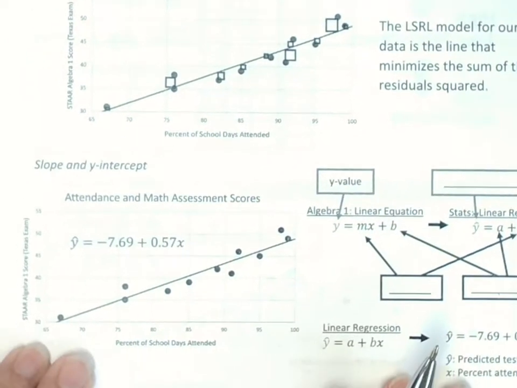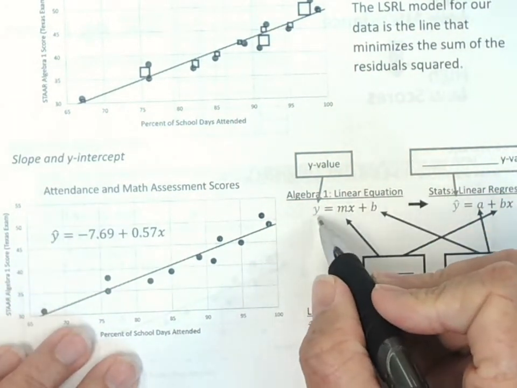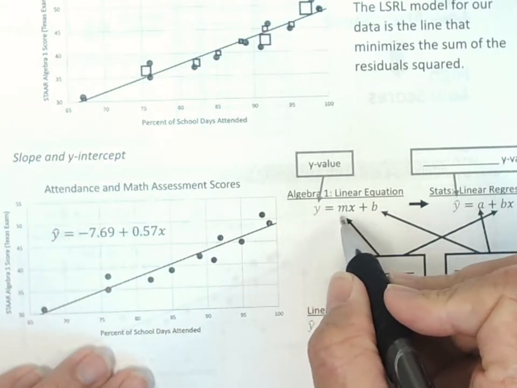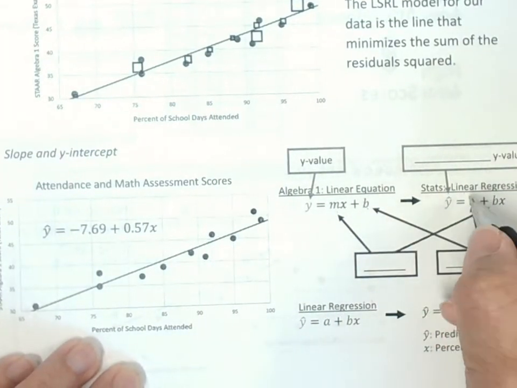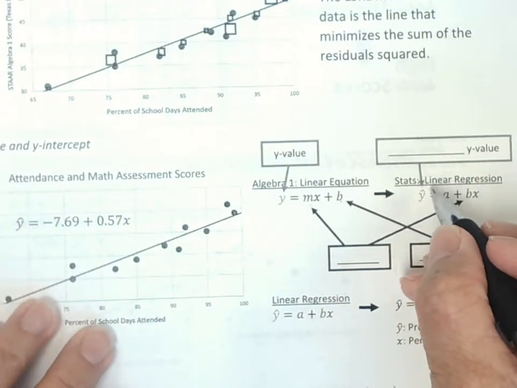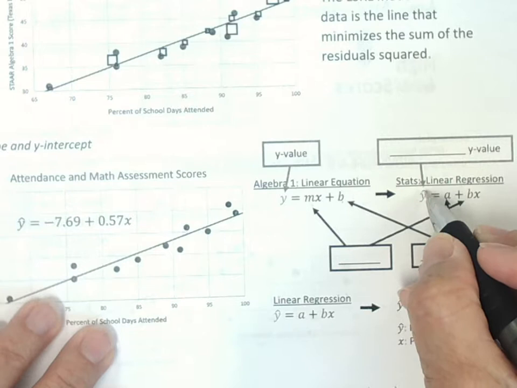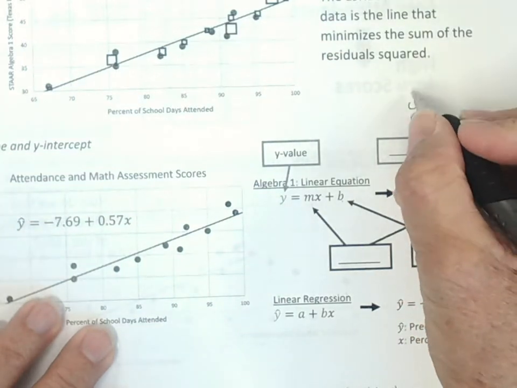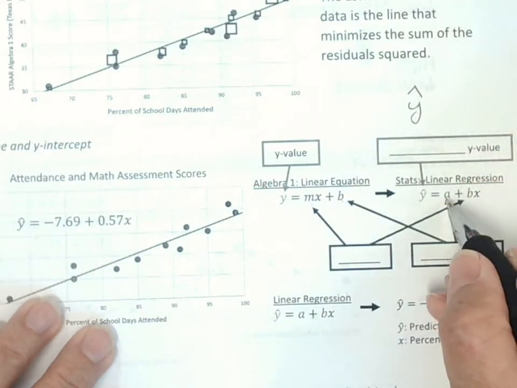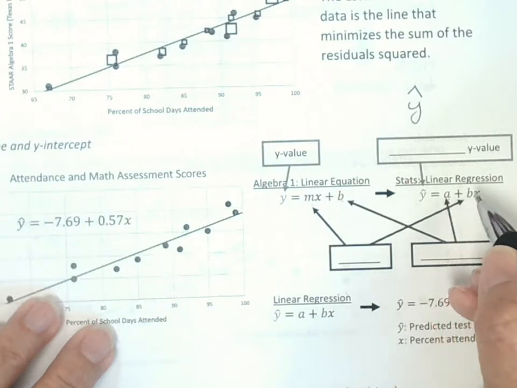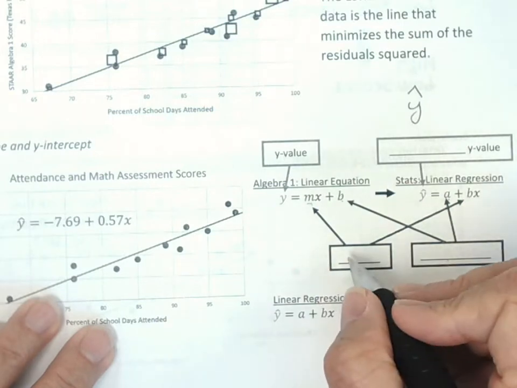We want to talk about the slope and the y-intercept now. So in Algebra 1, we would look at the line of best fit in this format, y equals mx plus b. M would be your slope, b would be the y-intercept. In statistics, our least squares regression line is going to look like this. Y hat, a y with a hat, like a caret on it. We just call that y hat, is going to be equal. We put the y-intercept first, and then here's our slope. So again, here the m represents slope, here the b represents slope.